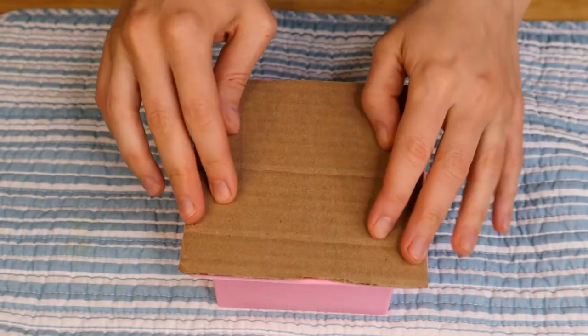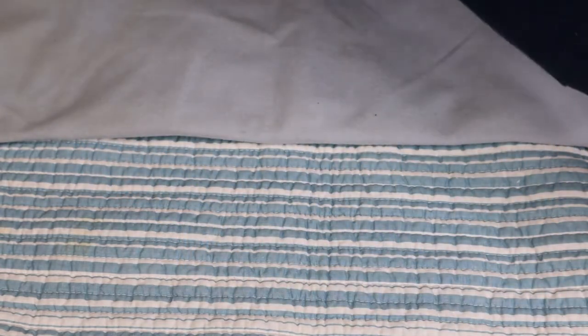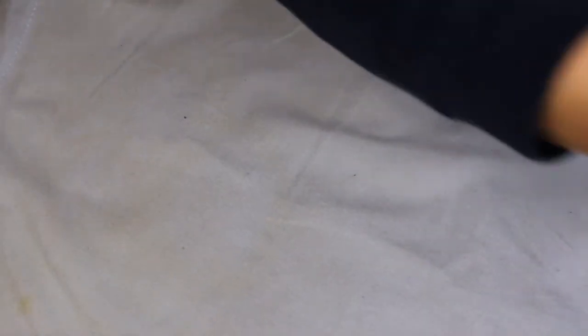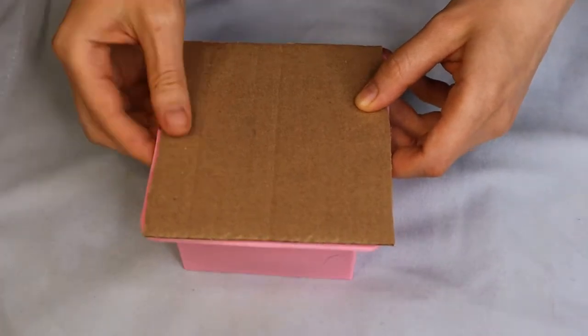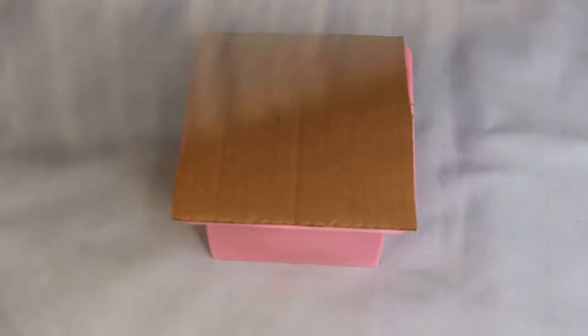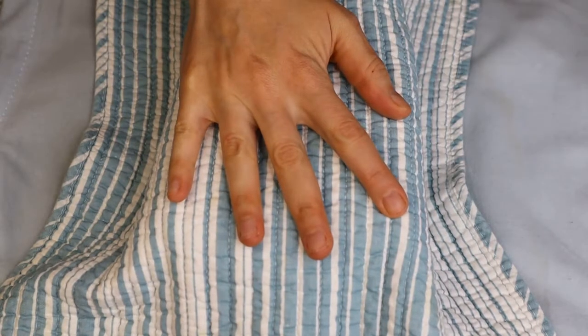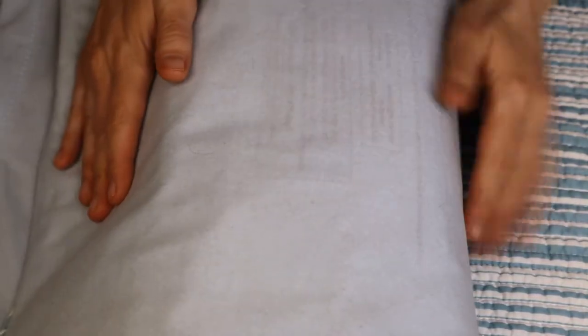I'm just going to tap it a little to make sure there are no bubbles, then I'm going to cover it and put it on top of the heating pad, turn the heating pad on obviously. I think I want to insulate it a little bit more so I'm going to put something on top of it, and since my heating pad is so big I'm just going to kind of wrap my soap in it.